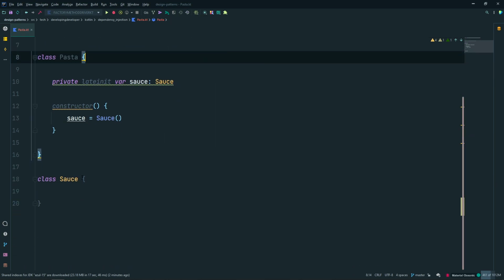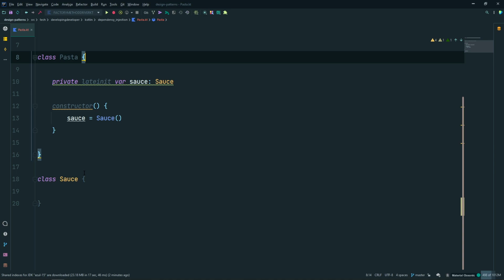If I change the type of sauce, let's say I want to create a pasta of red sauce or white sauce, or for this example let's say green sauce or yellow sauce, that means without the object of the sauce of the corresponding type, I cannot create the object of pasta. So they are tightly coupled. This is how dependency works. This is what we mean when we say two classes are dependent: class A is dependent on class B.